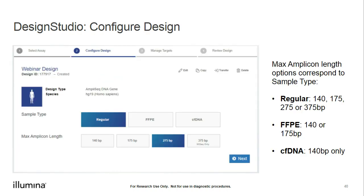Once we've chosen our species and design name, we can then choose the sample type and the amplicon length. The sample type selected will limit the available maximum amplicon length options. So it's kind of like a filter. The regular sample type is for high quality input. The other options are FFPE or cfDNA for highly degraded input. The more degraded the DNA is, the smaller the maximum amplicon length should be to give the best success with the panel. For cell-free DNA or cfDNA, the only available option is 140 base pairs, since the input is very degraded. Whereas if you're working with regular high-quality input, all 4 maximum lengths are available.